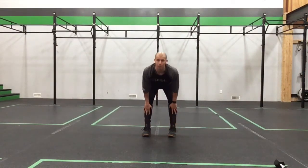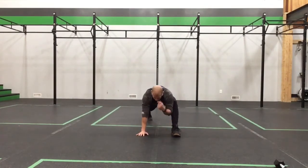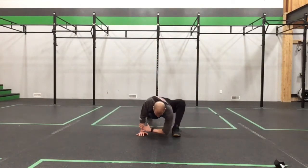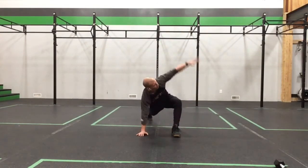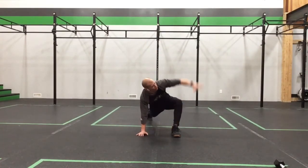Walk up the shins. We'll come down, framing a foot, step it back into our lizard, and we're going to take that inside hand, scooping up and out, and then we're going to rotate forearm to the floor. Nice solid position. We'll take it up, and then we'll rotate, and then we'll take it up, and then we'll rotate one last time. Coming back up big and tall.